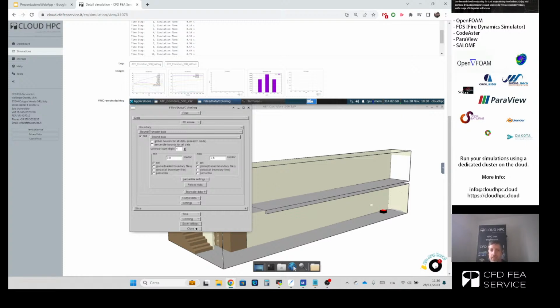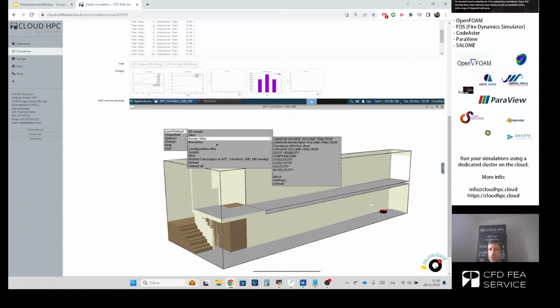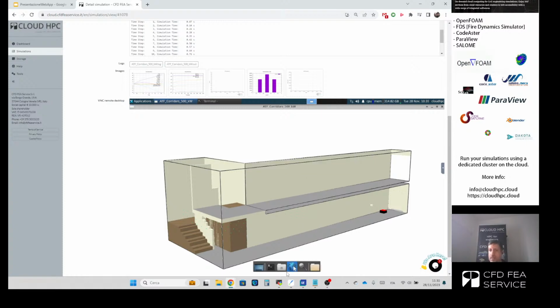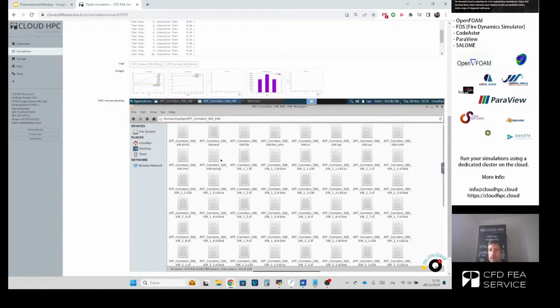We save settings, we close everything. What is nice is that we can save this configuration into a .ini file. So if I now open Smoke View next time, I will automatically have all these settings which are saved in this file, in particular the .ini.